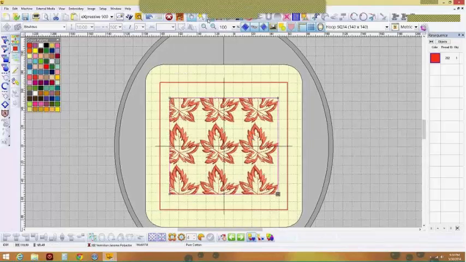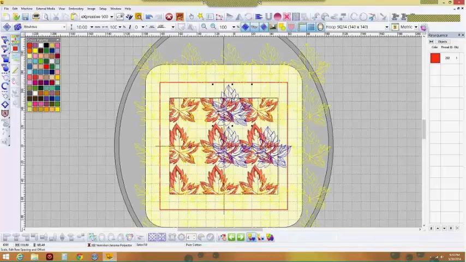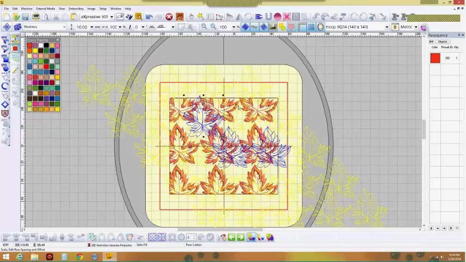Okay, let me go back in. For whatever reason, it just kind of wanted to select that one leaf. Okay, this one is going to let me do something like this. See how I'm lowering it down in between those two? And I can create a whole different look.